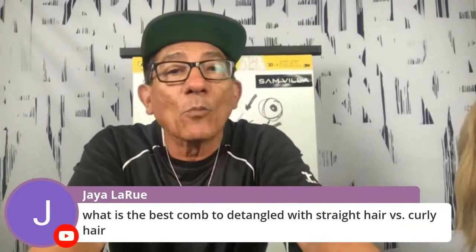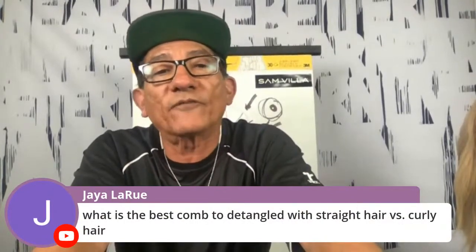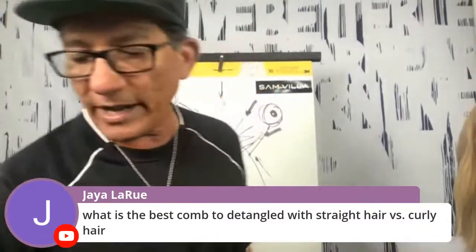Okay. What is the best comb to detangle with straight hair versus curly hair? Straight hair, you could go anywhere to a cutting comb. Depending upon the density, you'll go wide. If I have curly hair, depending upon the curl, I'm more or less brushing out with my hands, anywhere from a 6 to 10, 6 being a nice kind of soft curl to it. So it just depends upon the texture of hair you're working with. It depends upon the amount of curl you're working with. I don't always use a comb, guys. So if I have coily hair, I've got to be careful with it. Watch.